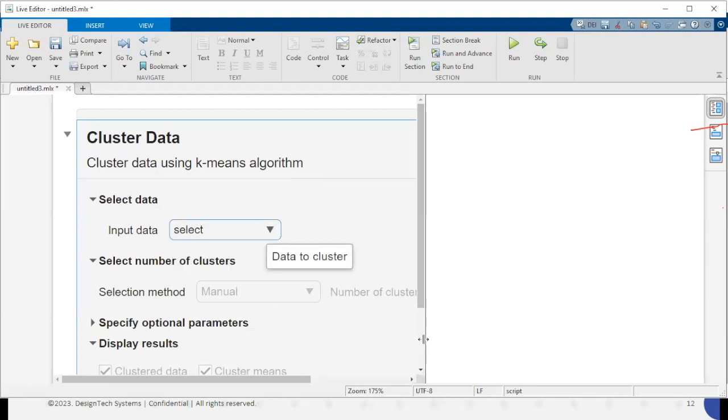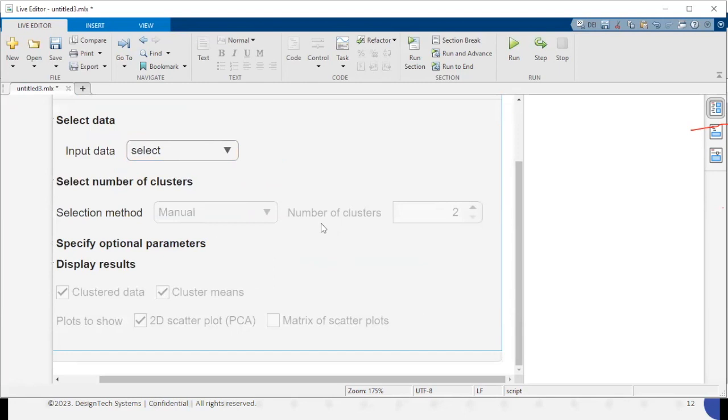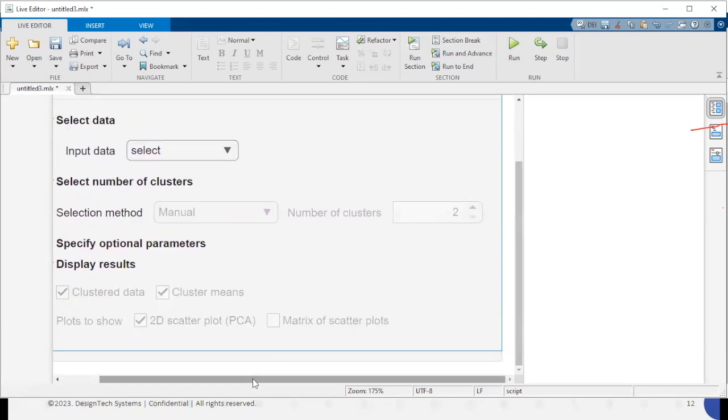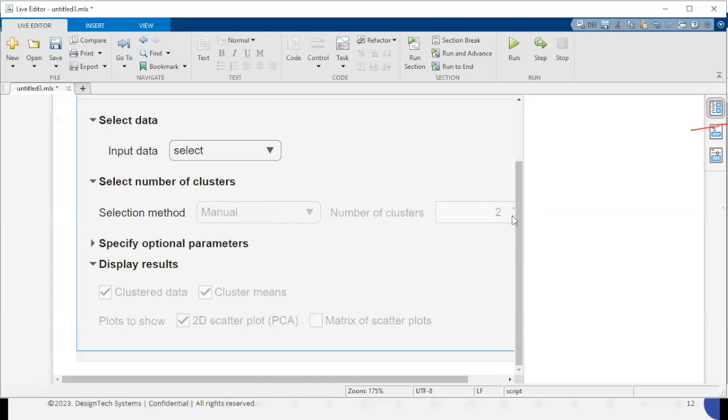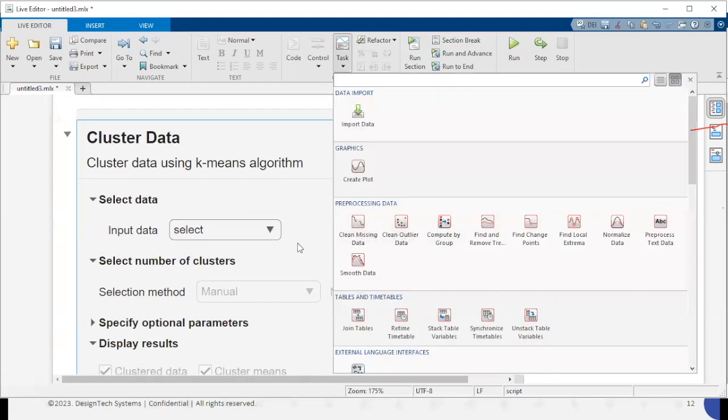We can divide any raw data into two clusters, three clusters, and show graphically how many clusters may exist in my data.